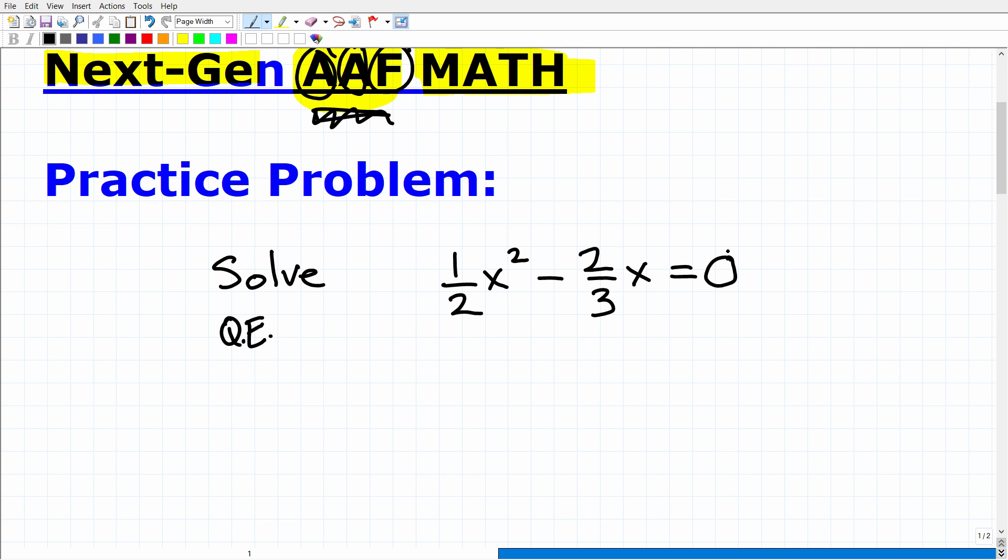I just want you to think about this for a second. Matter of fact, leave your answer in the comments section. What is the first thing we would do to solve this problem? So hopefully you said, how about we just clear the fractions by multiplying by the lowest common denominator?